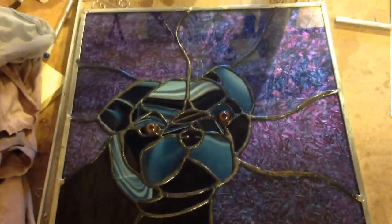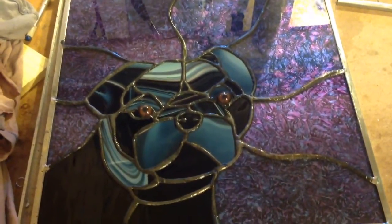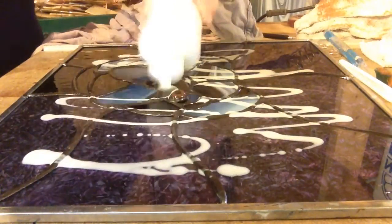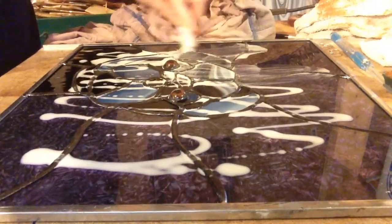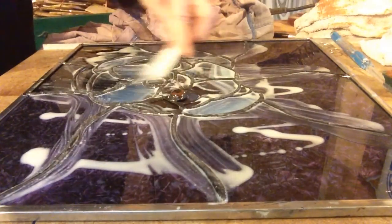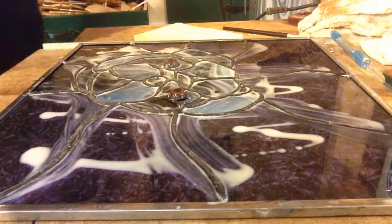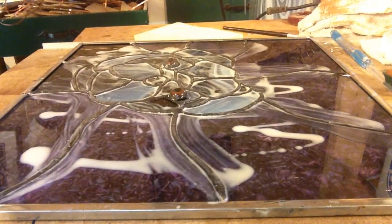So you can see the black did very well. I got it washed off, and now what I need to do is polish — I want these lines to shine more than they're shining now. Right now they're kind of dull. So I'm going to put some liquid polish on it. You can use a car polish — not the cream, use the liquid. You can squirt it on the glass; don't worry about the glass, it polishes glass really nicely too. Just apply it to all the solder areas, then leave it on for about three to five minutes. You're going to come back and buff this out, and this is going to reveal a very nice shine to the solder, which is what you want.